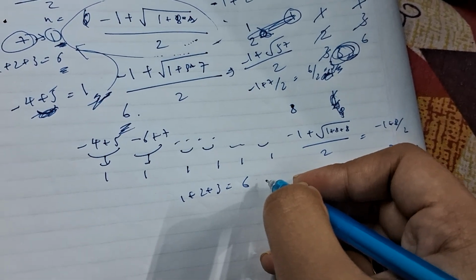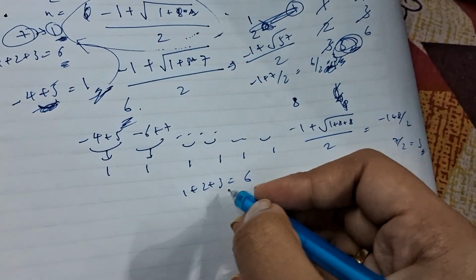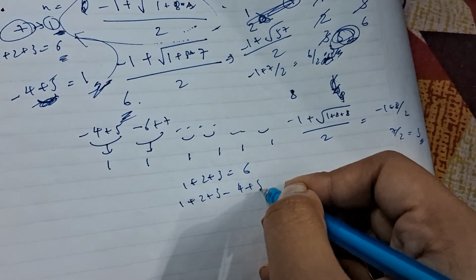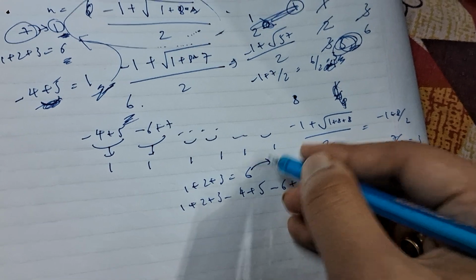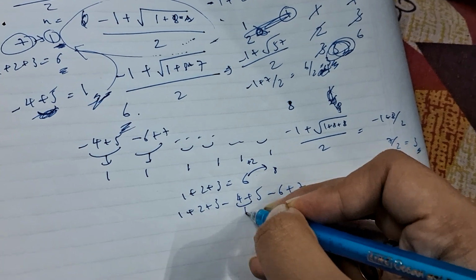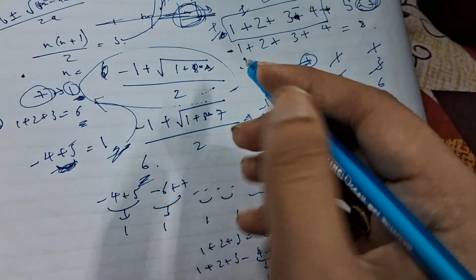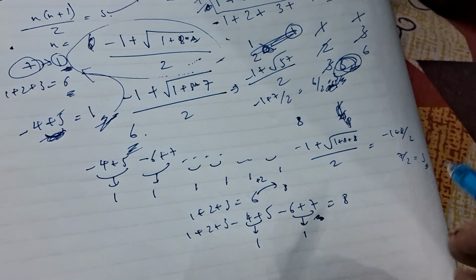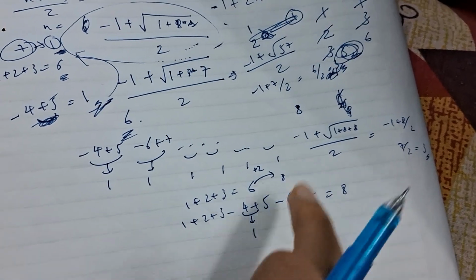Now what we're going to do is, there are 2 elements left, right? So we can do 1 plus 2 plus 3, similarly minus 4 plus 5 minus 6 plus 7, because there are 2 numbers. So that is 6 to 8, right? You have to go from 6 to 8, so there are 2 numbers. This will counter for 1 and this will counter for the next, right? So this is equal to 8. Okay, you can go with this. For this you need the first 7 numbers, right? But the answer is 4 over here, because 7 is a good approach, but there is a better approach.